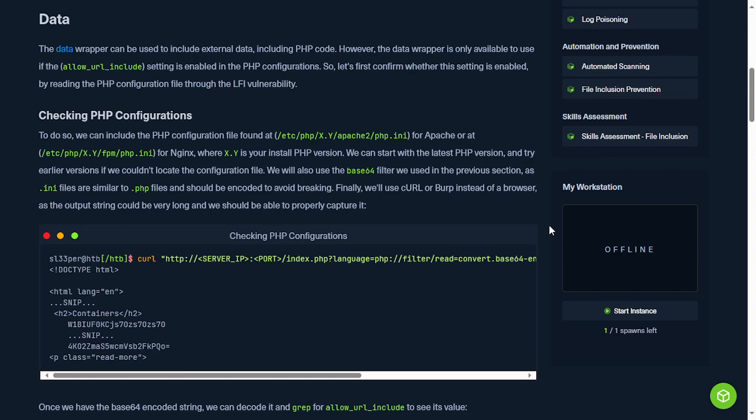We can start with the latest PHP version and try earlier versions if we couldn't locate the configuration file. We will also use the base64 filter we used in the previous section, as .ini files are similar to .php files and should be encoded to avoid breaking. Finally, we'll use curl or Burp instead of a browser, as the output string could be very long and we should be able to properly capture it.